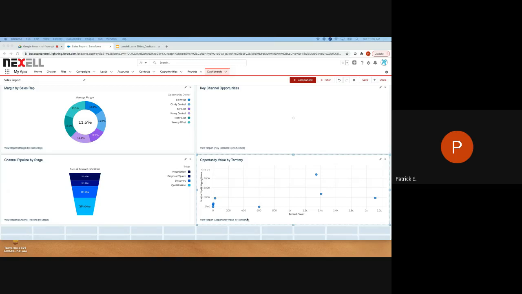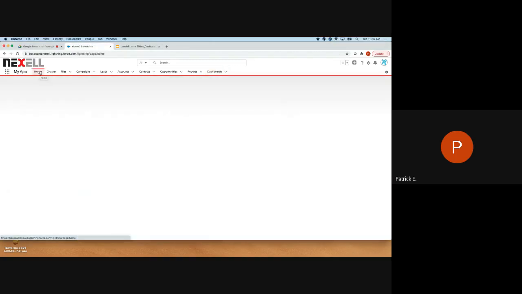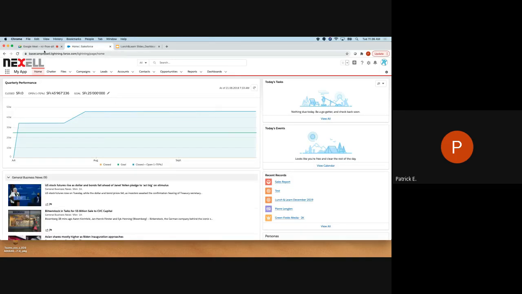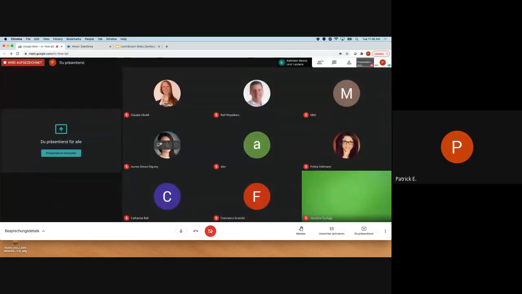Now you can take this dashboard and share it with the team. You can use it for yourself, or for example, if you go to the homepage, you can take this dashboard and include it in here. And yeah, that was the theory and the practice about the dashboard creation. And I would now like to give you the chance to ask any questions that you might have. Either you write it here as a comment on the right side of Google Meet, or you open your mic.